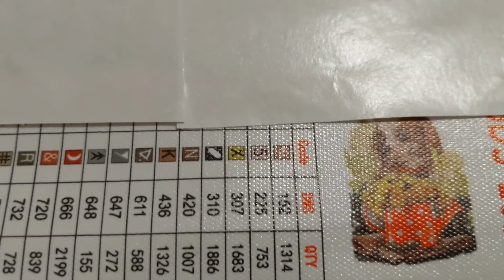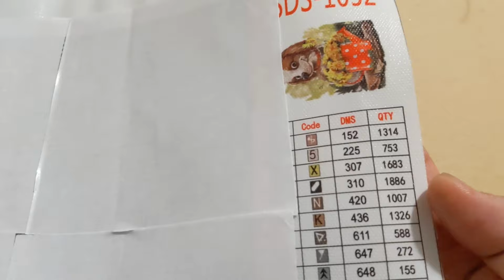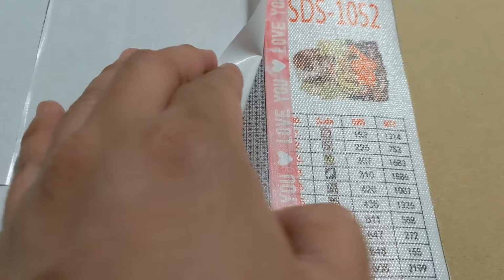Canvas prep. Take a look at the thumbnail here. See this thumbnail? Oops, hold on. Let me move it for you. And then we'll take a look at our symbols here. We'll see if our symbols are clear. Yeah, it's clear. I think the legend here is covered, but that's okay, I can still see it.